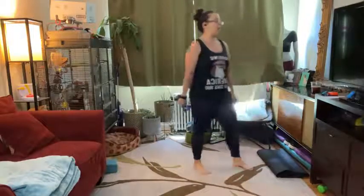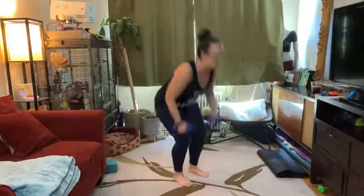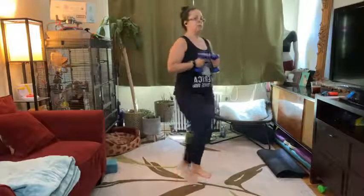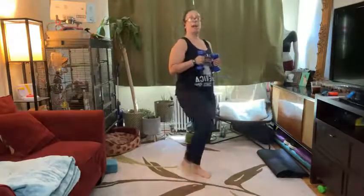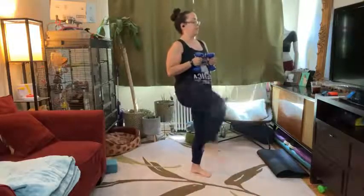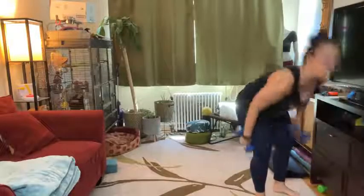We got 1 minute of work left to go. 3, 2, 1, begin. I'm starting to wish that I challenged myself to use some slightly heavier weights. So I'm gonna pick those up for the last two rounds because it's never too late. It's never too late to increase that challenge as you're ready. Awesome. Got a break. I'm switching my weights.